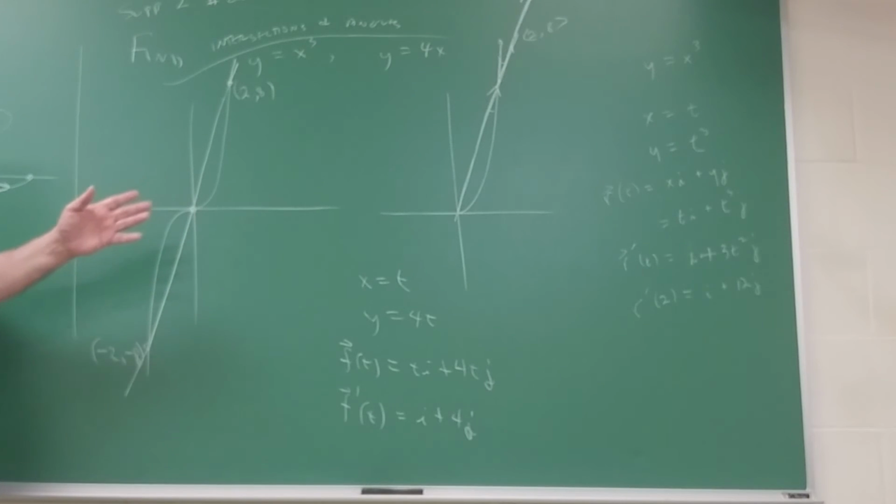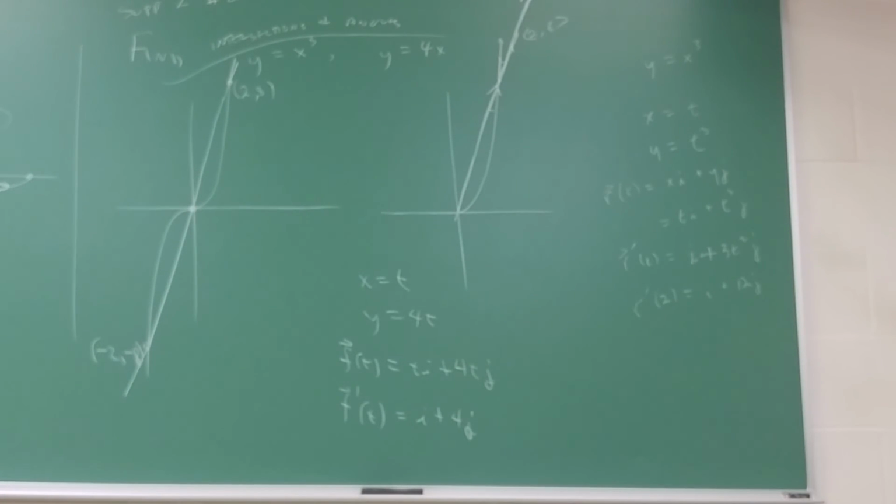Oh, I thought it was supposed to be 2i plus 8j. I don't care. It's in the same direction, so it'll be perfectly okay. Because what happens when we do our cosine, we'll be dividing by the magnitude anyway. So it's like I take this unit vector and I dot it with this other unit vector.